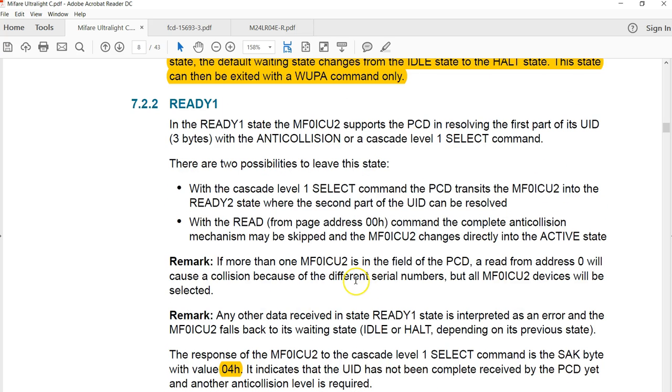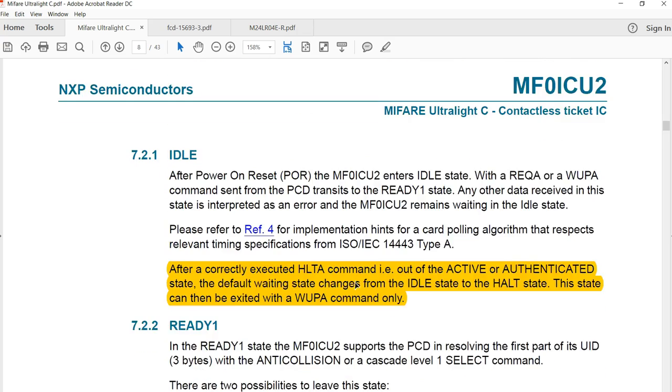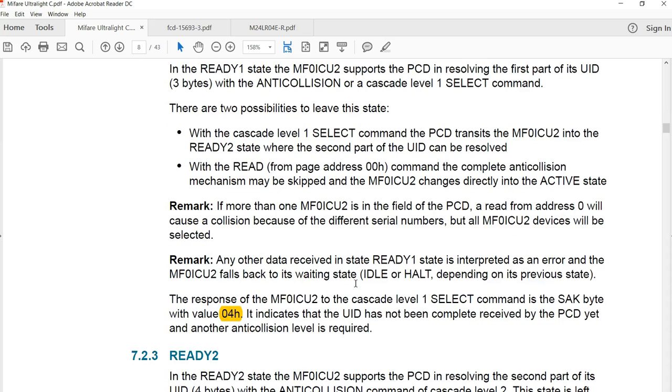So we know that the Ultralight C has 7 bytes in the UID. In the ready one state, the first 3 bytes of the UID are returned, so it's very obvious that the complete UID is not recovered yet. In that case, the SAK byte is set to 04.